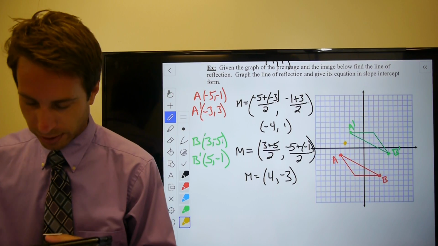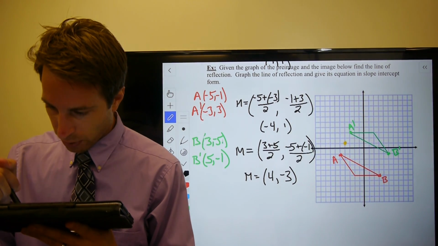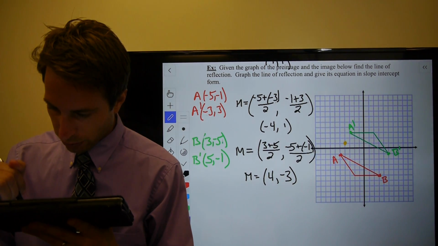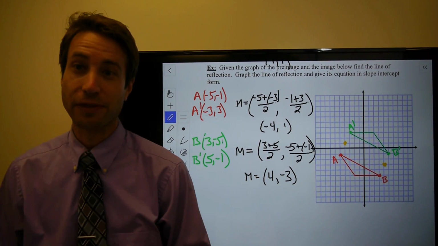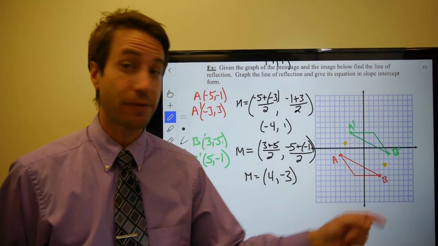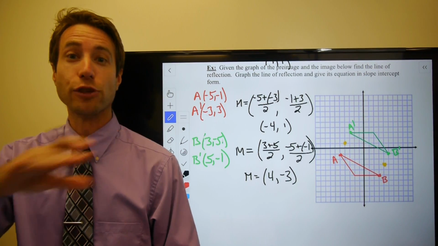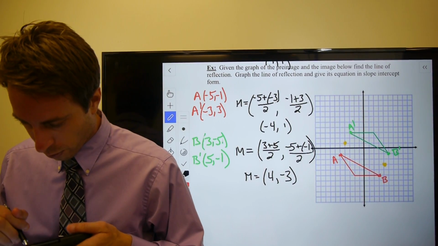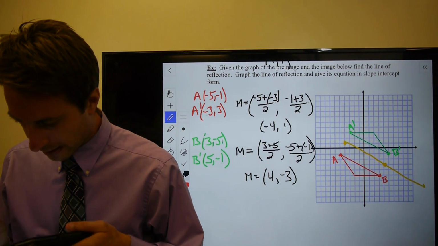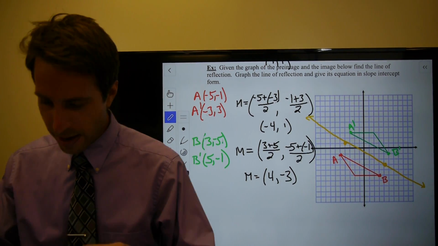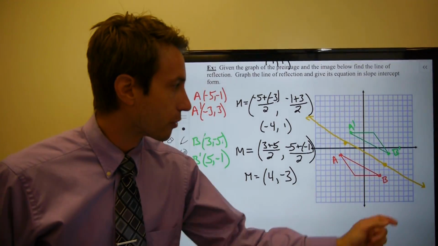Let's see how that looks. 1, 2, 3, 4. 1, 2, 3. Oh yeah, I'll definitely buy that. That looks good to me. That definitely does look like a midpoint to me. Go ahead, draw your line of reflection through those 2 points. Again, I apologize, I am freehanding this. Let's see how it goes. Yeah, sure, I'll take that. That works. It looks like I've gone through those 2 points.